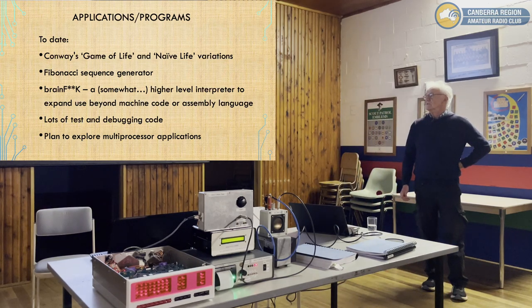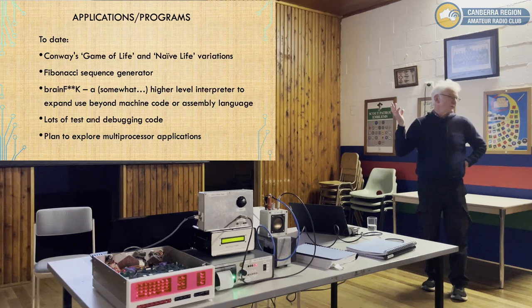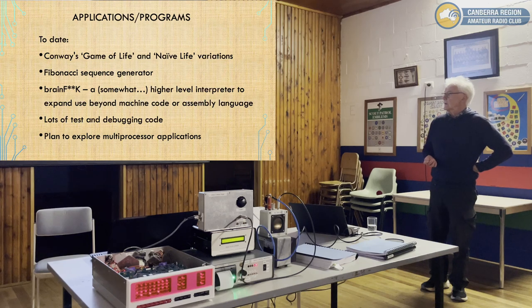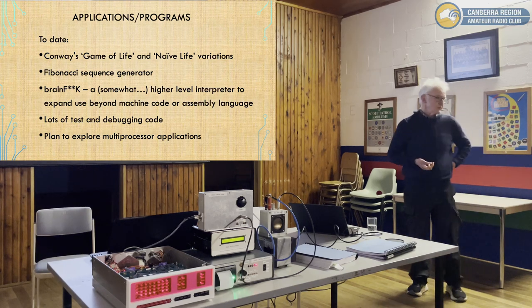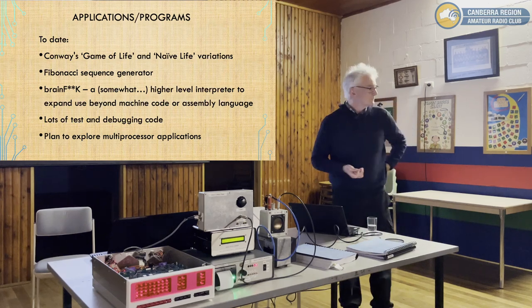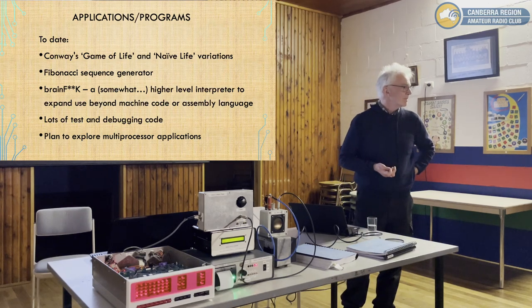Conway's game, for this machine, I've written modules. The Conway's Game of Life exists on PCs and all sorts of things. It's been around since probably the 70s. But I've got an implementation of that. The Fibonacci sequence is probably the first thing in computer programming. Next time he's just taking a photo of all the source code, we had one image.